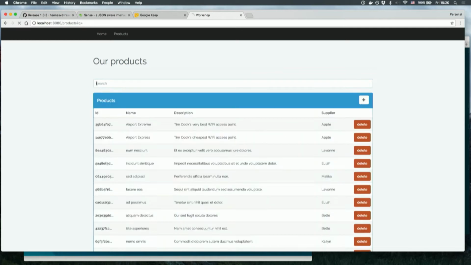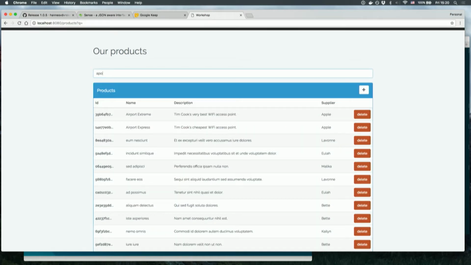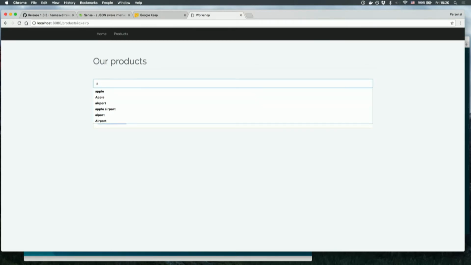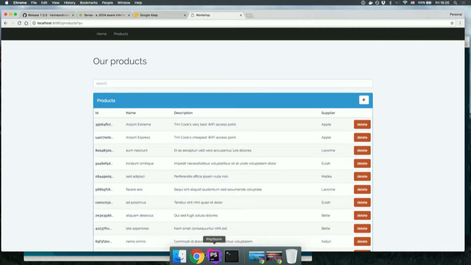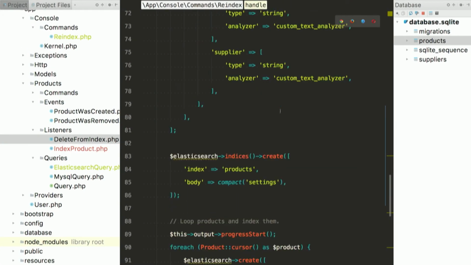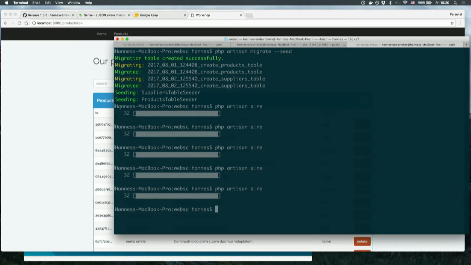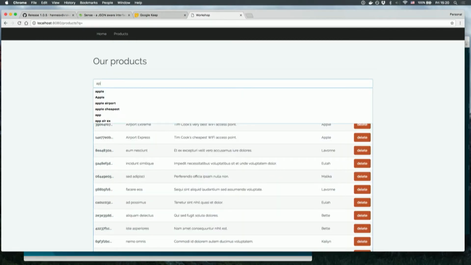It's not working, but that might be because of the fuzziness, so it's not really working now. Oh, I know why. I referenced the settings here, but I forgot the mappings. Mappings. If I do it again, it should work this time.